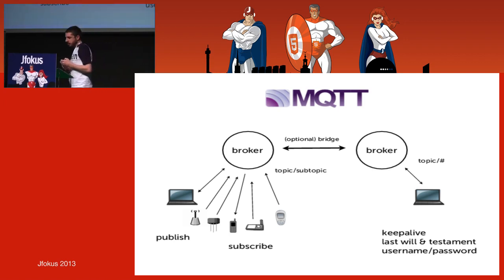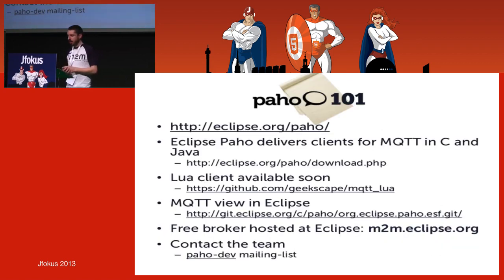And this protocol, we use it for doing bandwidth-efficient communication, and we use it in the frameworks we provide, and we use it in Mihini, which we'll talk about in just a few minutes. So again, a few words about Paho. You have a dedicated website. We have implementations of the MQTT client maintained at Paho in Java, in C, in Lua. We have also tooling in Eclipse for helping you debug what's happening when, for some reason, you're publishing data to the broker and you cannot seem to see it. We have a view for helping debug it.